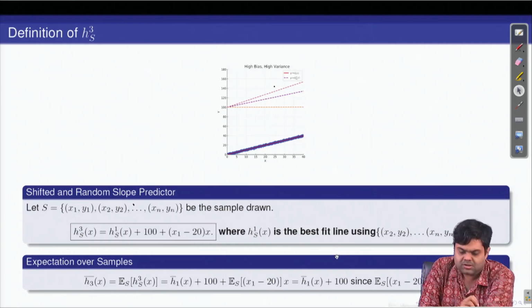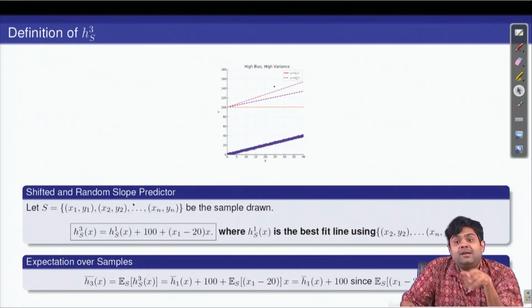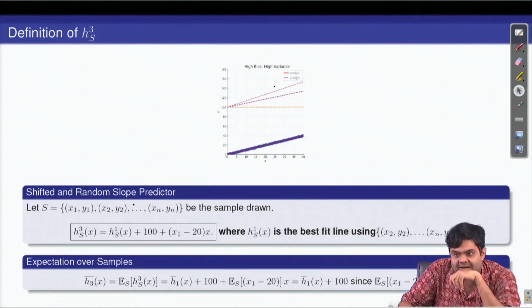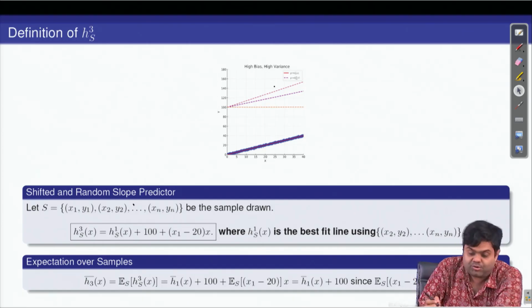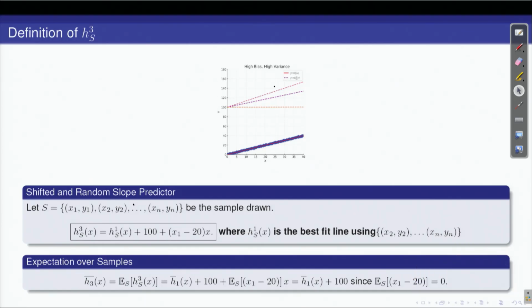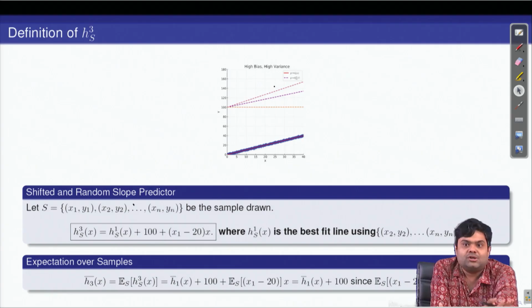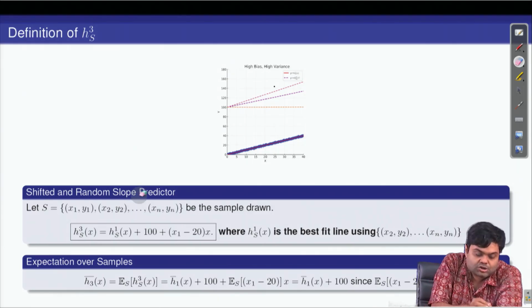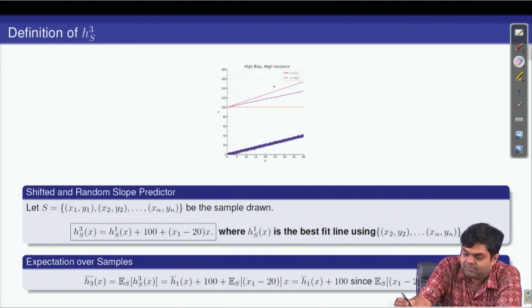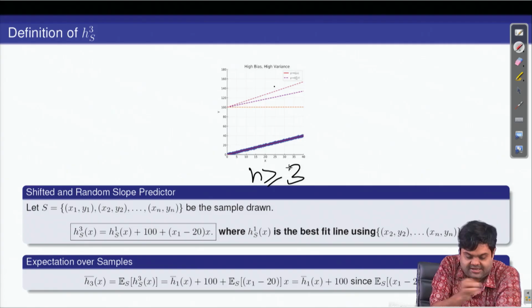Now, what about the high bias, high variance model? Here is an example for the same population. You both shift it and add an extra dimension of variability. How do you do that? Of course, why do you want a high bias, high variance model? Because this is just a terrible model, I know. You do not want a terrible model, but just for theoretical interest, I am showing you what potentially will be a high bias, high variance model. So you first of all assume n is greater than or equal to 3, otherwise this will not work.